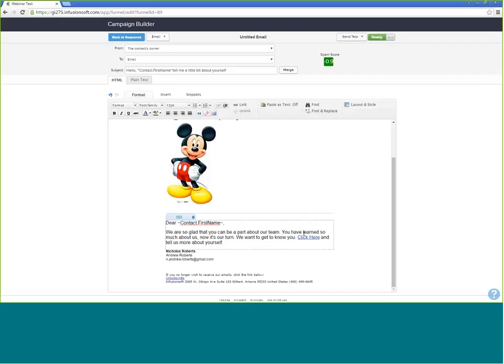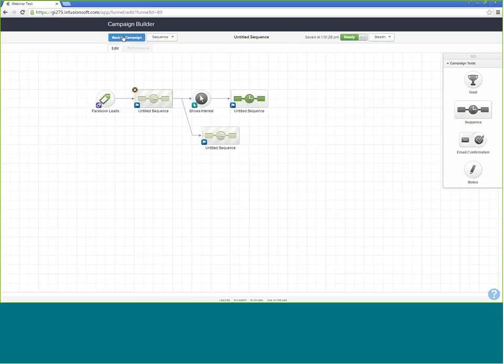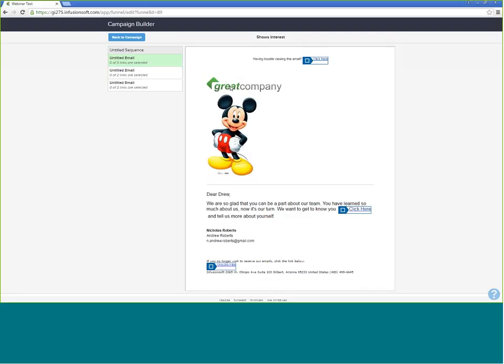you'll notice that it wasn't able to publish due to that critical error. So what I did was I added a link into this email, and we're going to go back to Sequence. We're going to go back to Campaign, and now we're going to click the Clicks a Link goal, which shows interest, and check mark this link. This is a link that we want to monitor, so once people click this link, they can move forward into the campaign.